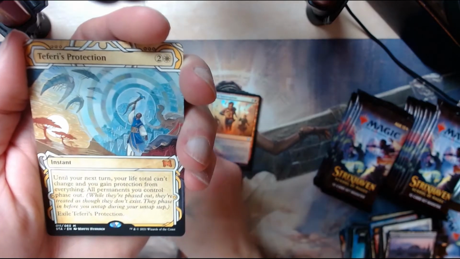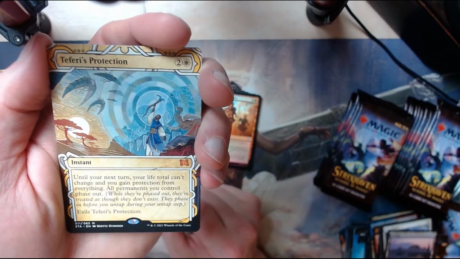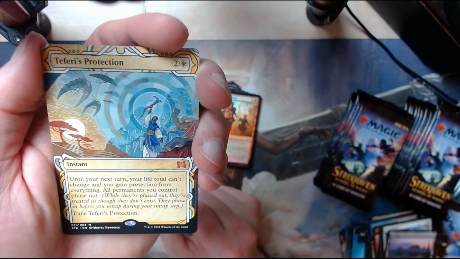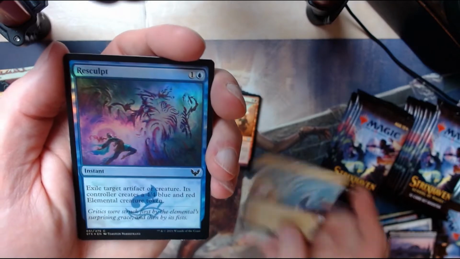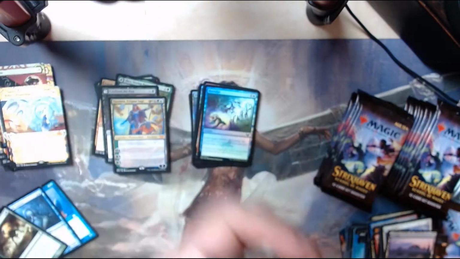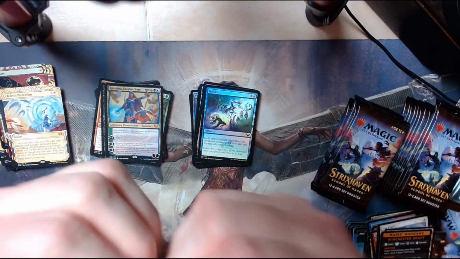And look at that. Fae's Protection. We all know what that does. This is awesome. Great commander card. Until your next turn, your life total can't change, and you gain protection from everything. All permanents you control phase out. Exile to Fae's Protection. Skadoosh. That's great. Resculpt and this thing.